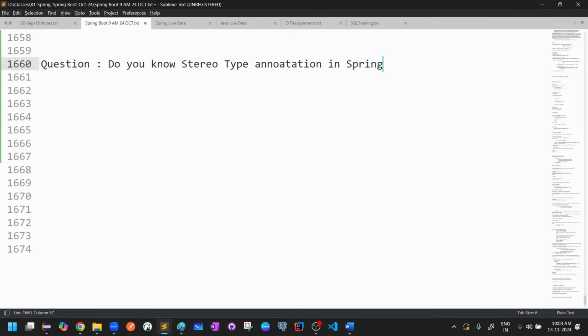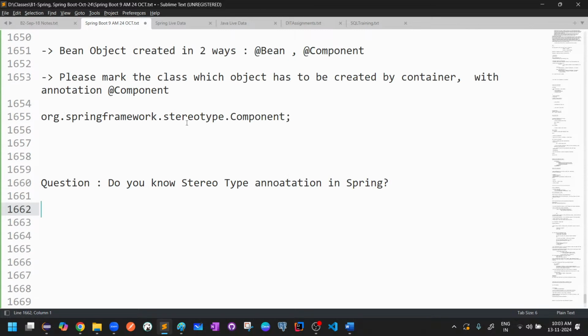Do you know stereotype annotations in Spring or not? So one of them is component. Why they are calling it stereotype, I'll tell you later. But in total four will be there. First one is component, but you will be introduced later at the MVC module level to controller, service, repository, like that. Different annotations at different module levels I will introduce. But in total four will come. But one of the stereotype annotations is component.